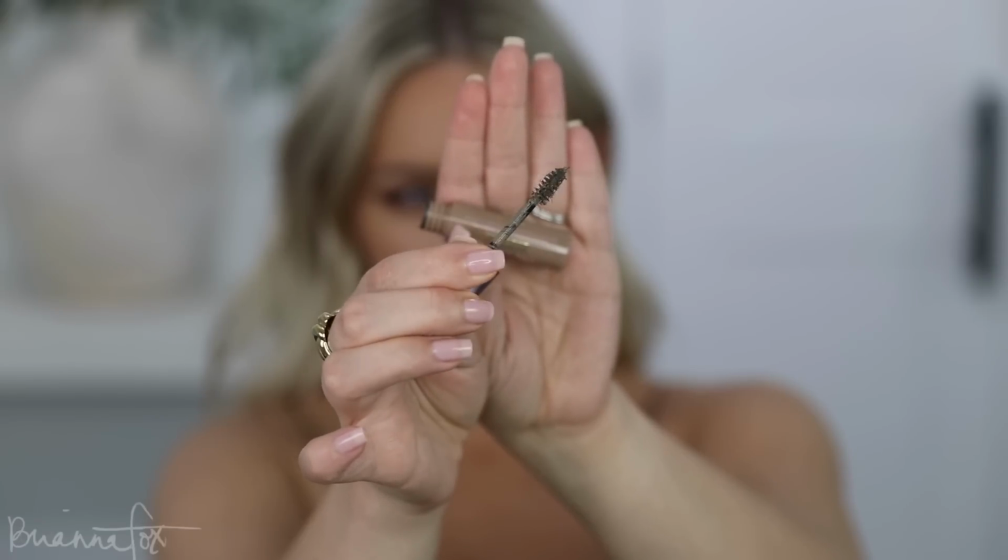And then the last one is the brow wig. So this is actually in the color taupe. This is the only one in the line that doesn't seem to make my brows look green for whatever reason, and it kind of just fluffs them up. So this is very different from other brow gel type things. This actually has, this is the weirdest thing, little hair fibers. So it's like adding a brow extension to your brow hair, and it makes them look so bushy but so natural at the same time.